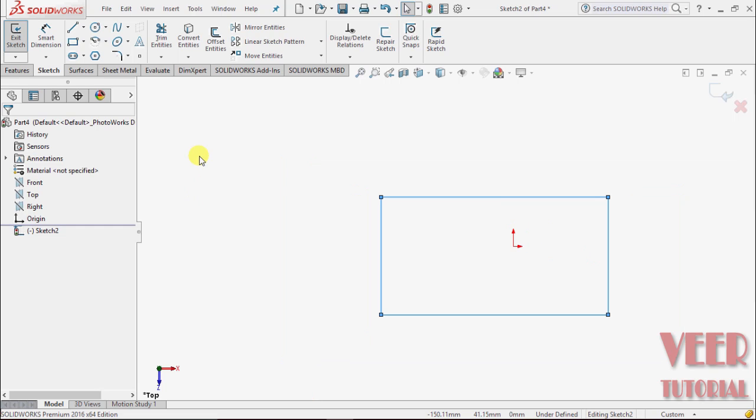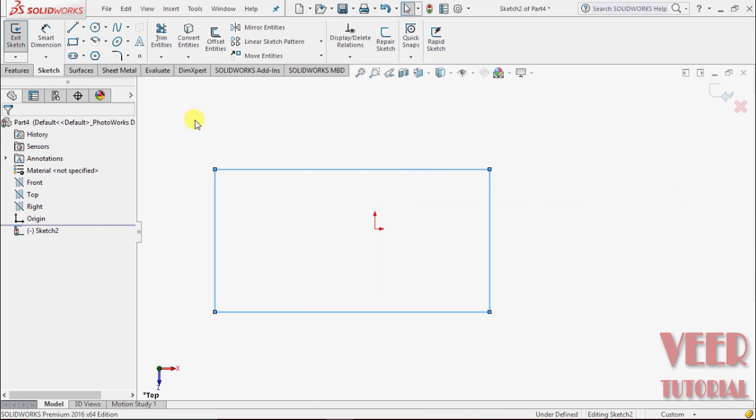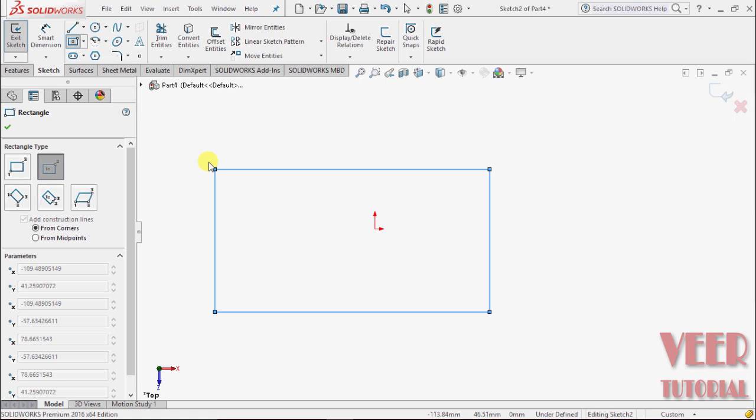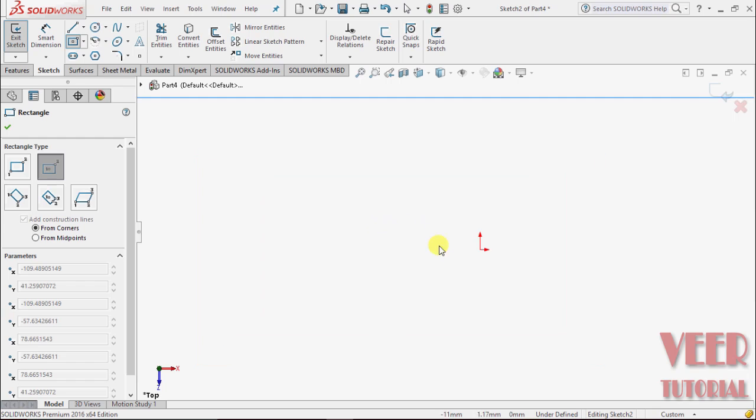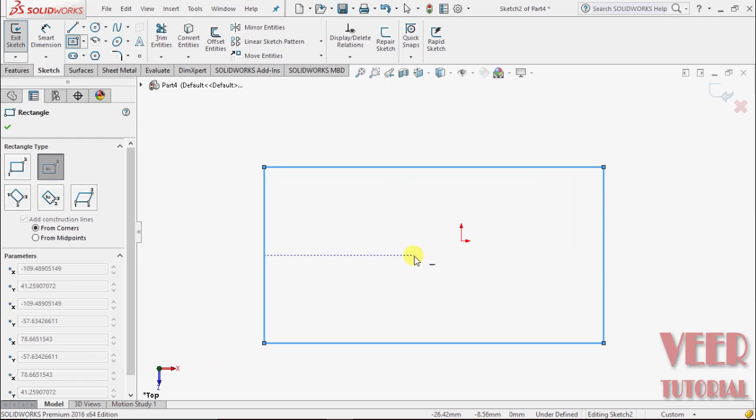We have more rectangles, so next I will select center rectangle. This is the most advantageous type of rectangle because it will create a symmetric rectangle about a reference point. Okay, so let me draw a rectangle on this. Inside this rectangle I will have to select a reference point because we can see the number 1 point in this preview is showing on the center. So that is the advantage of it.